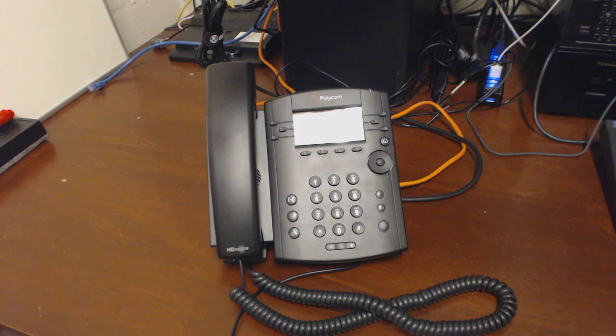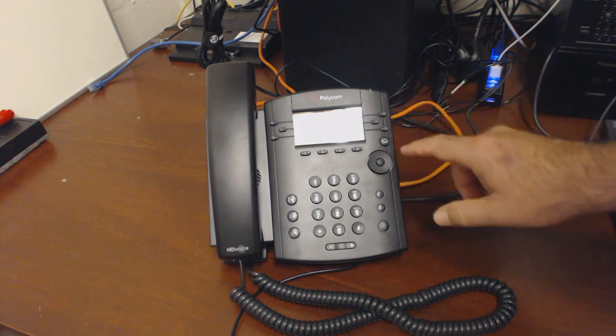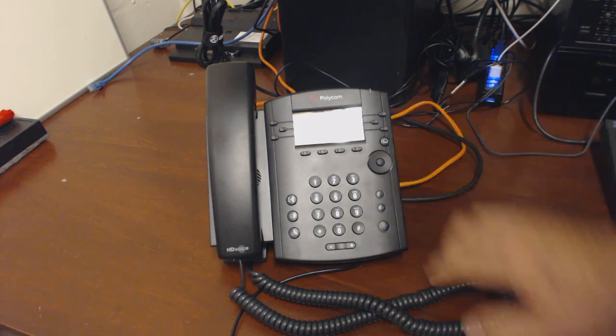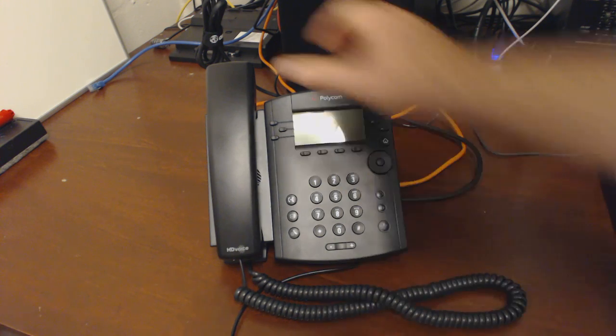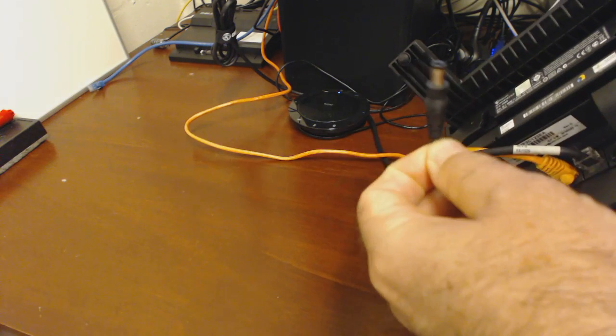So the simplest, and I know you're probably going to roll your eyes when I say this, is let's check the power. So right now this Polycom phone has a blank screen. There's nothing on it. So that means it's not getting power. There's two ways that voice over IP phones get power. They either get power from a cord, like the same thing you would use to plug into any small electronic device.